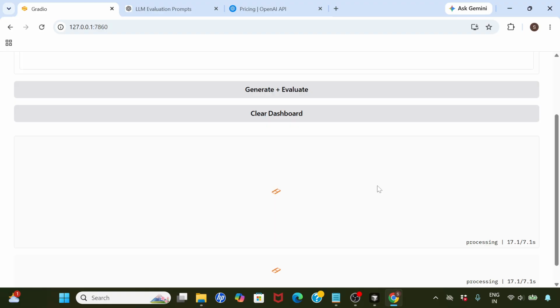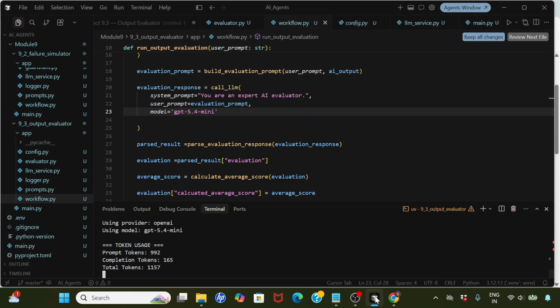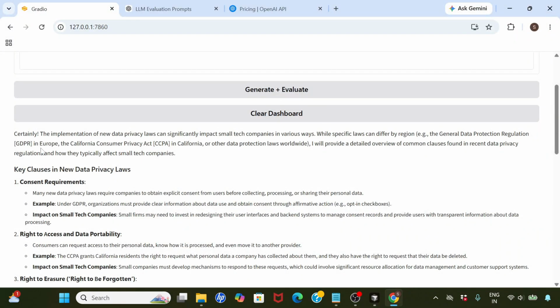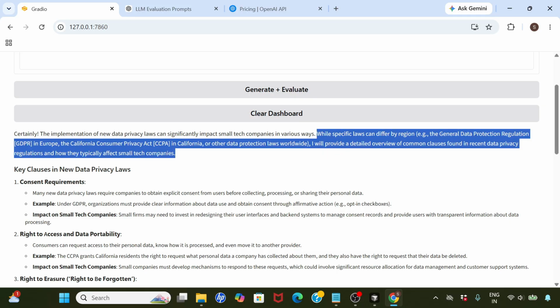Let's see. Okay. All right. Certainly, the implementation of data privacy laws can significantly impact small tech companies in various ways, while specifying laws can differ by region. The California, I'll provide a detailed overview.